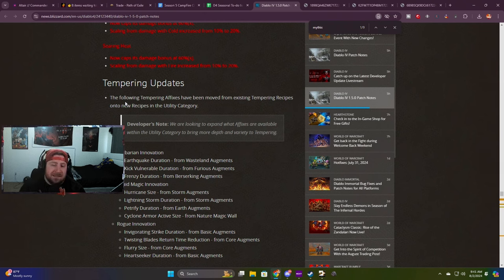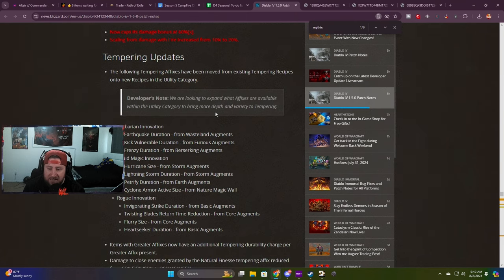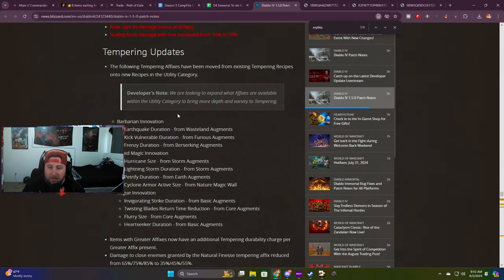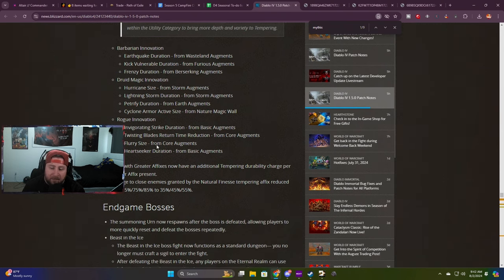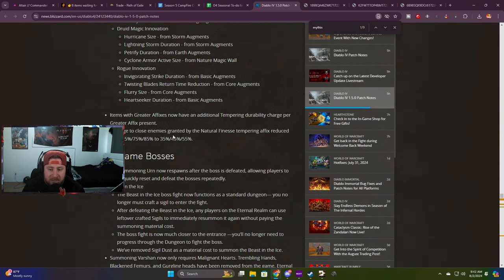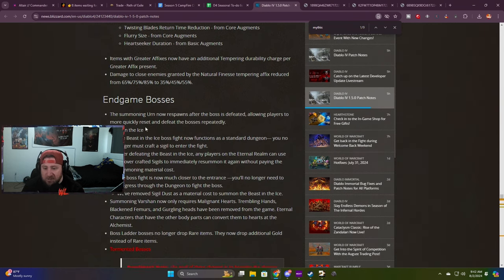So overall, guys, the class balancing is pretty nice. They did this for Barbarian and every other class, so we'll have to test it and see how it goes with all of the classes this season. I'm really excited to do that and just see how things feel. So tempering, they swapped a bunch of tempering manuals and just swapped what goes on them. So it should make it a little bit easier on what you're trying to get, which I think is good.